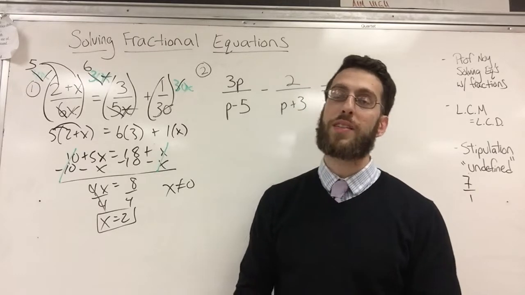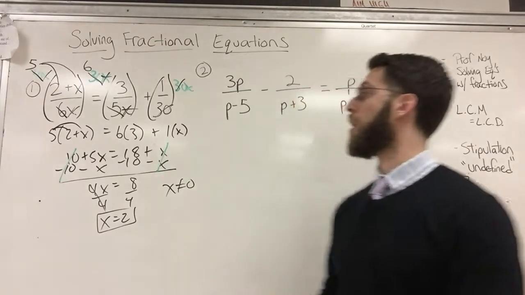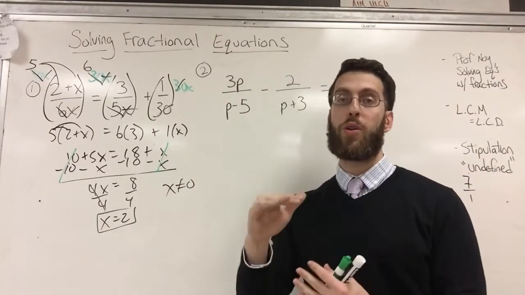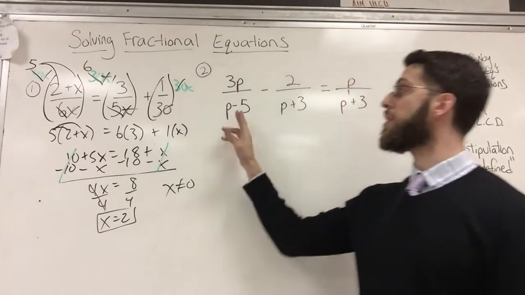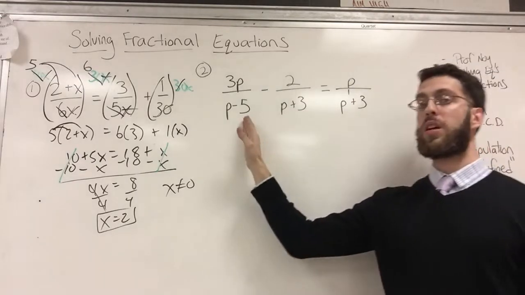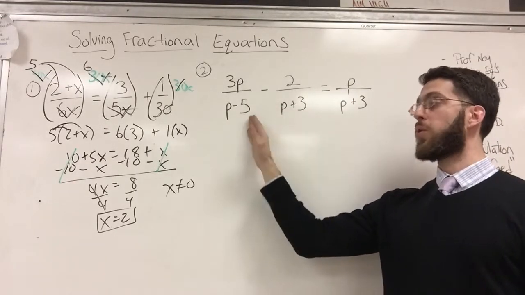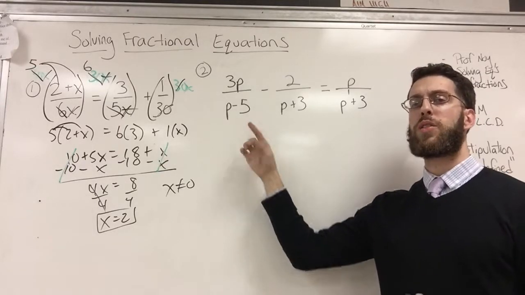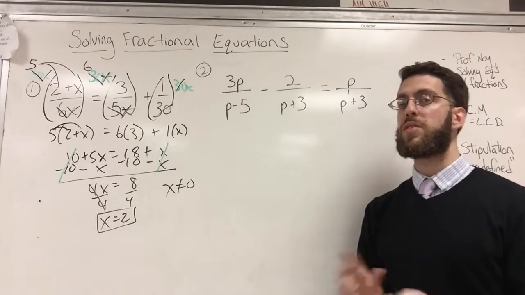Is that a coincidence? Yes and no. Because it's not always those two numbers multiplied. Sometimes it's a smaller number than that. But in this case, I'm looking at a 5 and I'm looking at a 3. So I'm going to do 5 times 3 is 15. But what about the p?